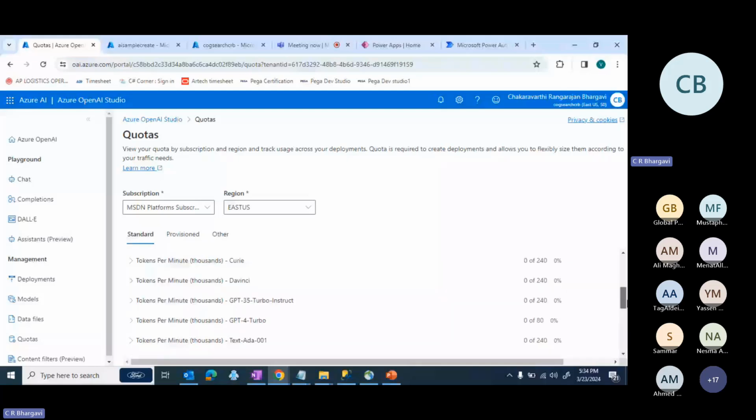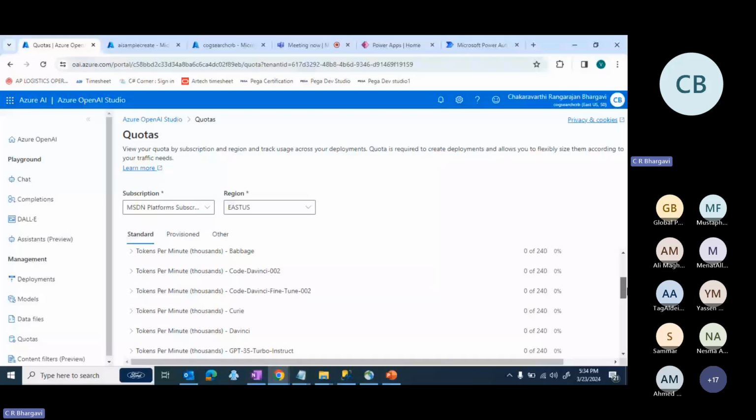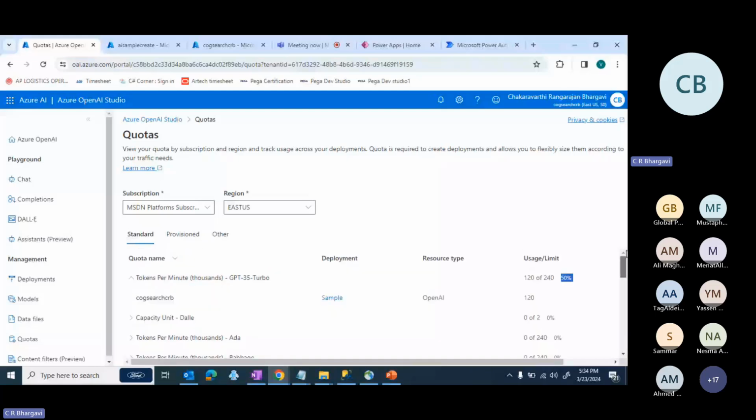I mean, we have different models, right? So if your particular usage limit is crossed, then you can go ahead and use a different version, or you can go to a different region and publish the same model, or you can request access for the model you need by raising a request with the help of OAI access, which is the Azure OpenAI access that you request.